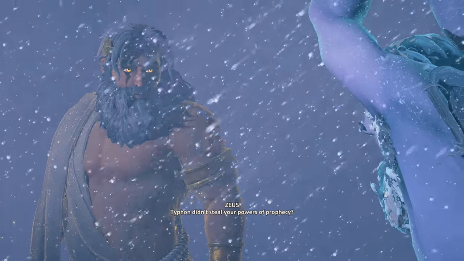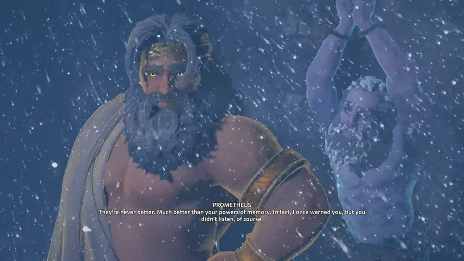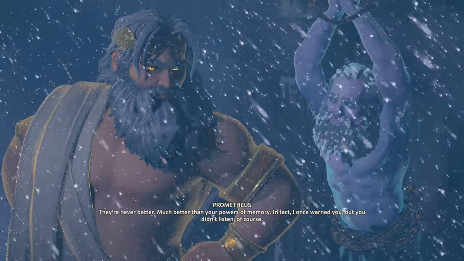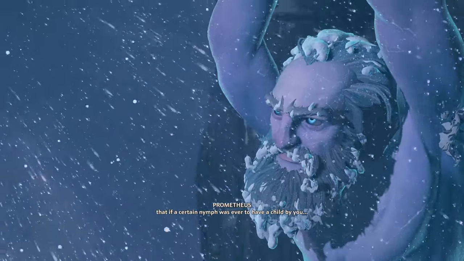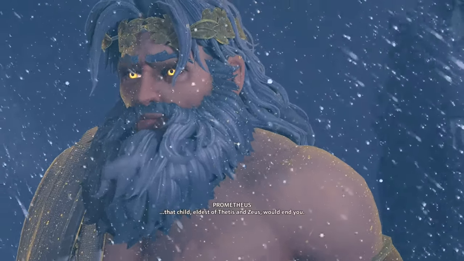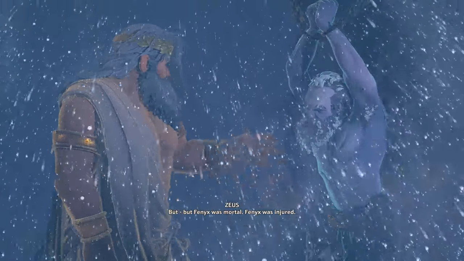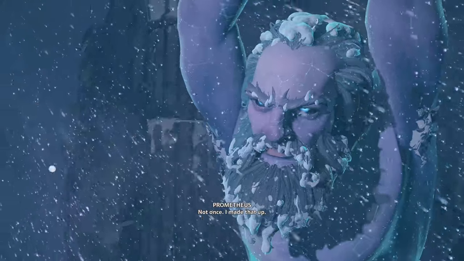Typhon didn't steal your powers of prophecy. They're never better. Much better than your powers of memory. In fact, I once warned you, but you didn't listen, of course, that if a certain nymph was ever to have a child by you, Thetis. That child, eldest of Thetis and Zeus, would end you. But Phoenix was mortal. Phoenix was injured. Not once. I made that up.